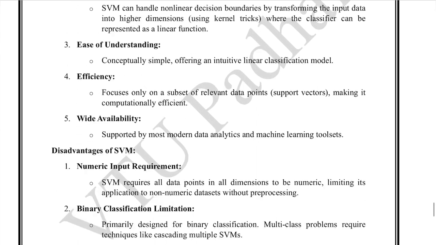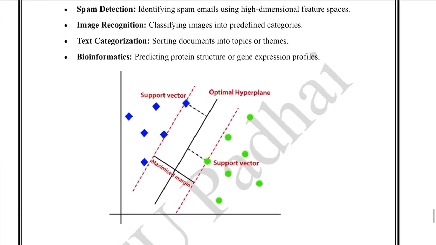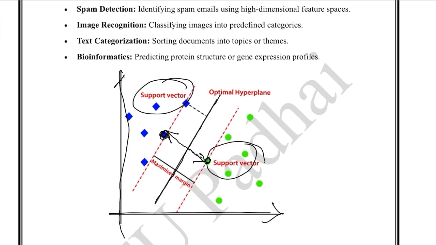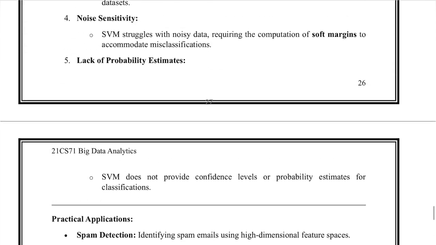We'll see the diagram here. This is the diagram for SVM. We have the points here. This is the optimized hyperplane. Now this and this are the nearest points present. The distance between this point and this point is the maximized margin. These are the two support vectors of different classes. This is class 1, this is class 2. The two are separated by an optimal hyperplane.